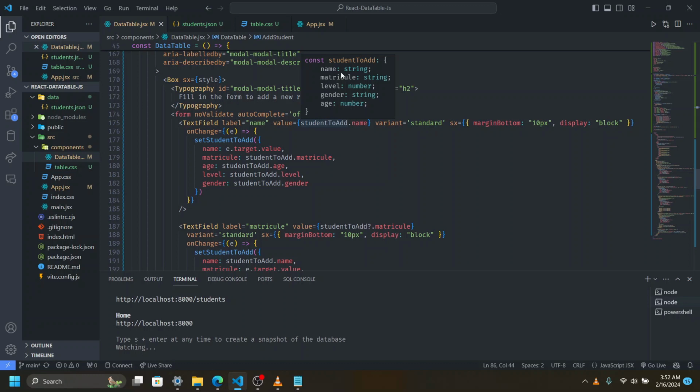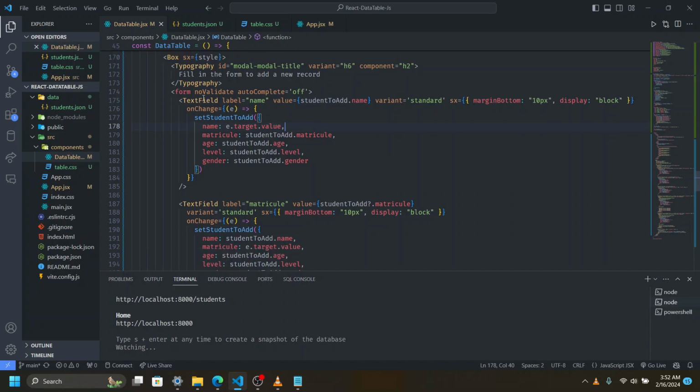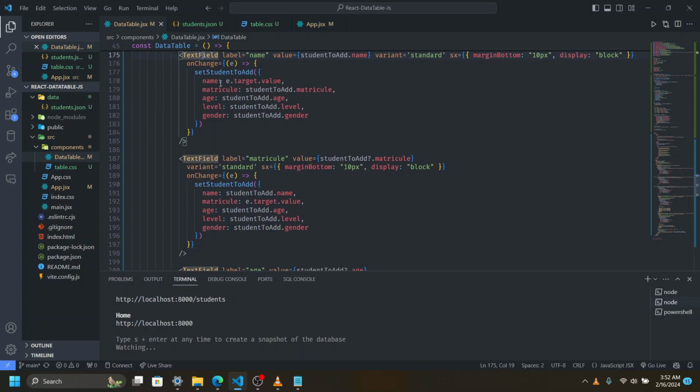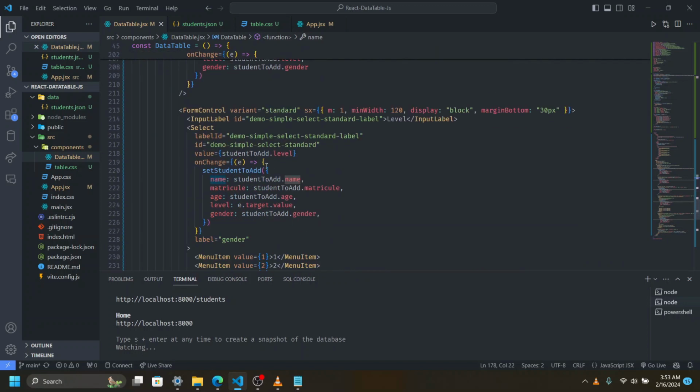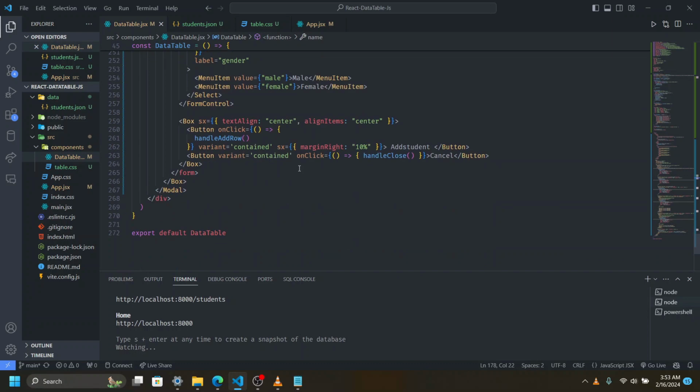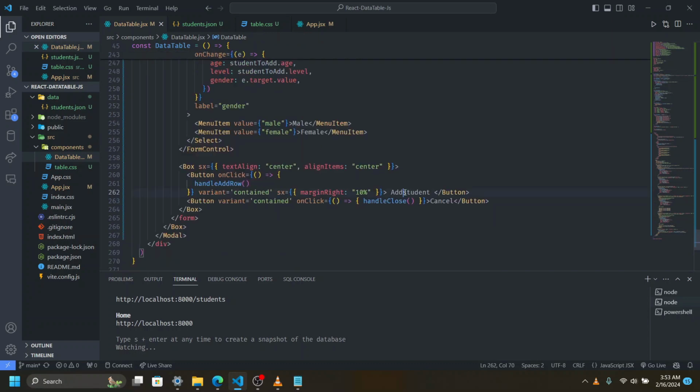If we look at the properties over here, we have the name, the matrical, level, number. So each input field, that's the text field for the name, manages the respective property in this student to add state. After setting all the states, we have these buttons down here, one to add the student and one to cancel the action. On click of the first button, we call this function handle add row.